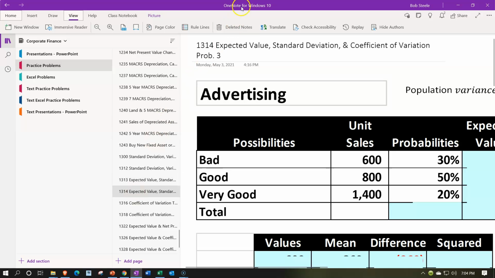Also note, when using OneNote, take a look at the immersive reader. Many of our presentations up top will be down here in the text area as well. Same name, same number, but with transcripts. Transcripts that can be translated into multiple different languages and either listened to or read in them.